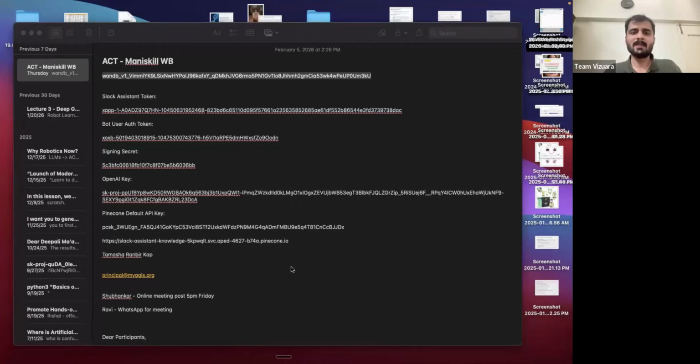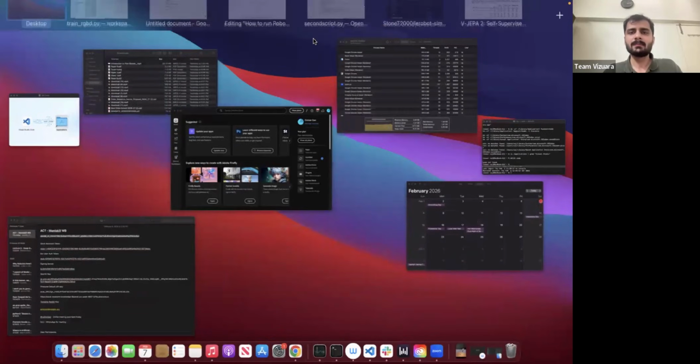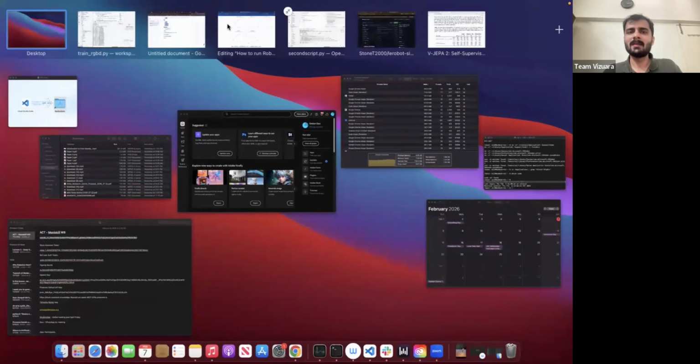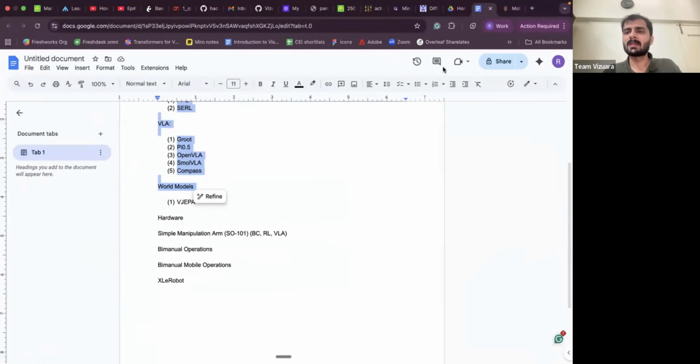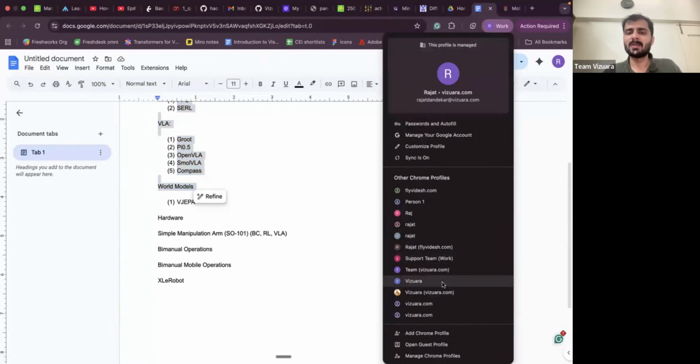And just one last thing before sim to real. There is a tutorial on sim to real where it has been explained how to transfer policies from simulation to real.